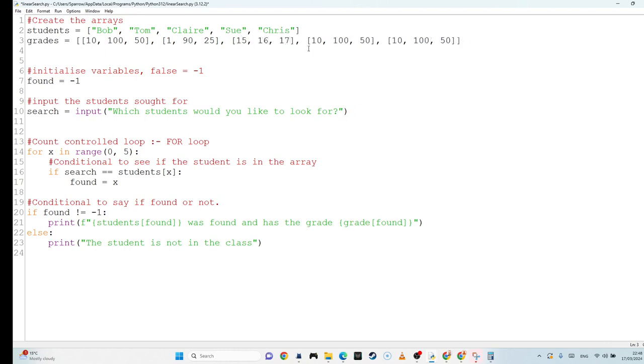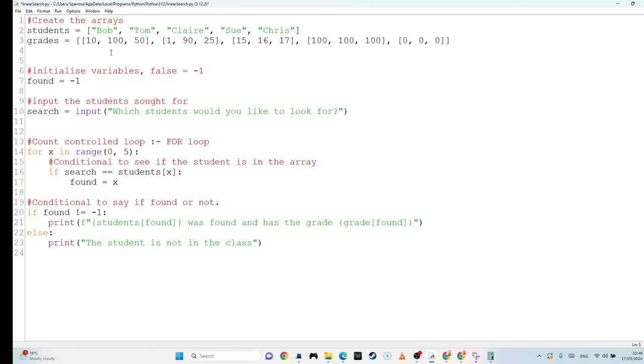And then, oh, somebody got 100. Sue got full marks, okay, 100 all around. And poor sad Mr. Chris McKenna got 0. It's a hard life. Okay, so we've got a two-dimensional array here. Now if you don't know how to do 2D arrays, sorry, that's not the purpose of this video. You're going to have to jump back and do that first before you get into any of the algorithms stuff.